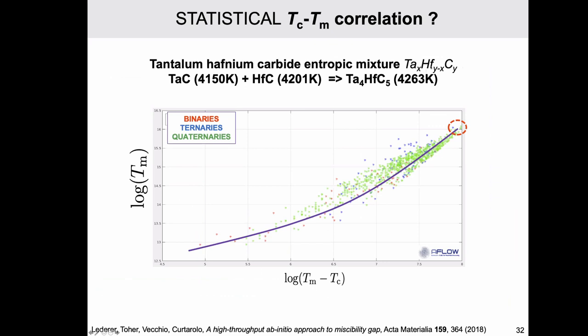So this actually is a solid solution, right? And you can increase the melting point. So the idea is that instead of having tantalum, hafnium, you have a bunch of other metals. You do not know which yet, and this is what we are working on. And then you get the highest possible melting point.